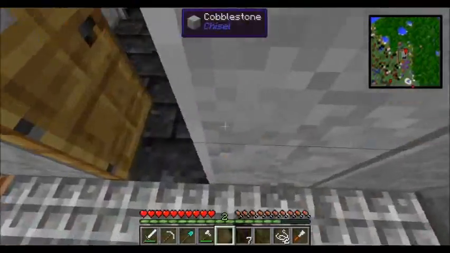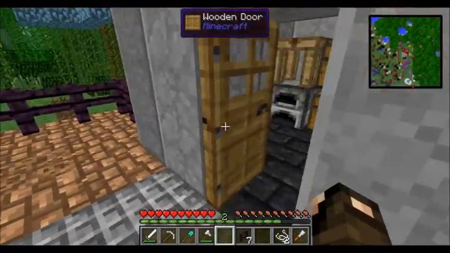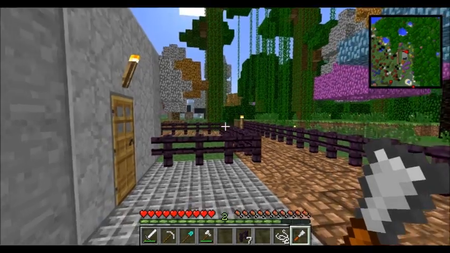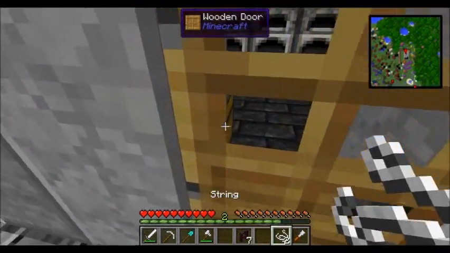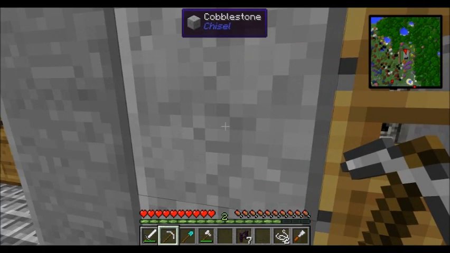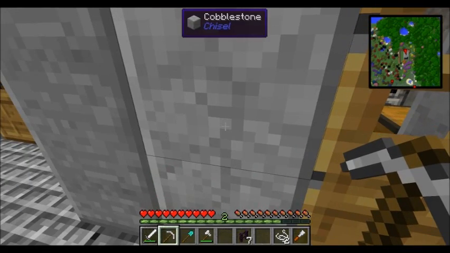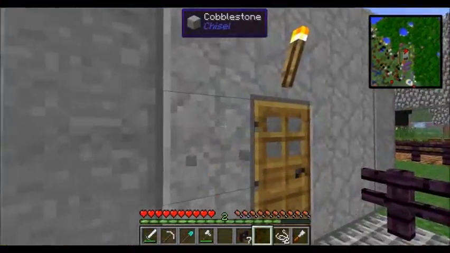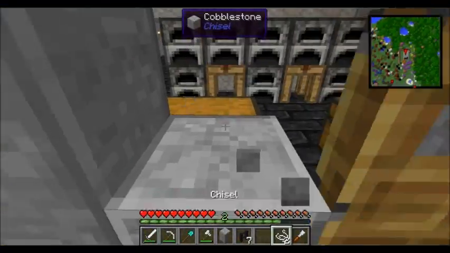So this was where the house originally started off. I changed the walls. I've been using this baby right here, the chisel from the chisel mod. And this thing is awesome. So you guys want to know what this is? It's cobble. This is cobble, but using the chisel mod. Let me show you guys what you can do with this mod.